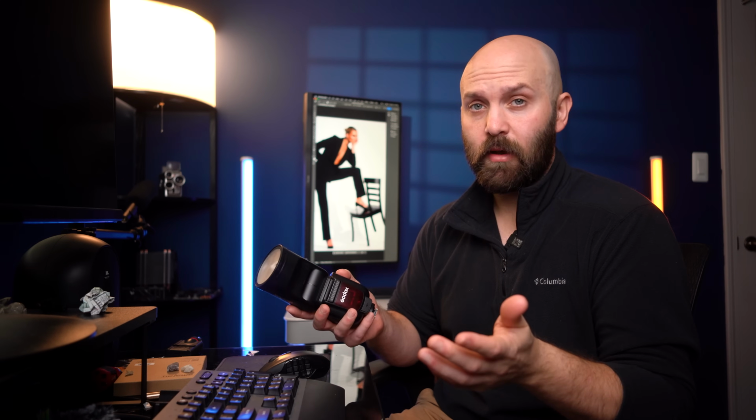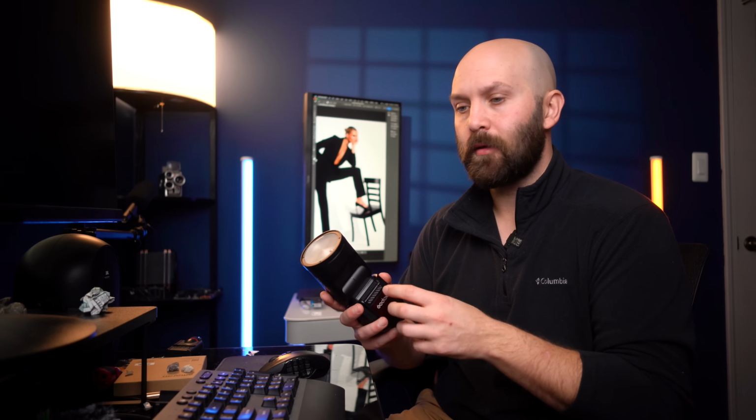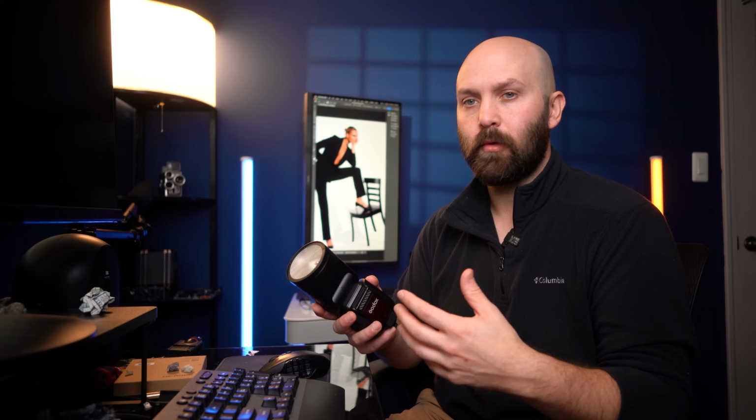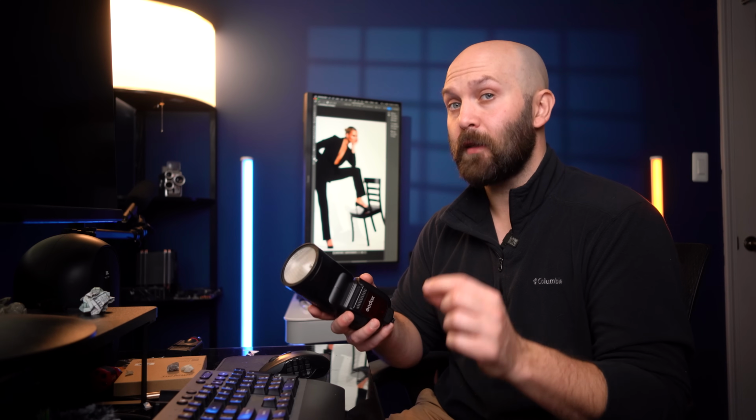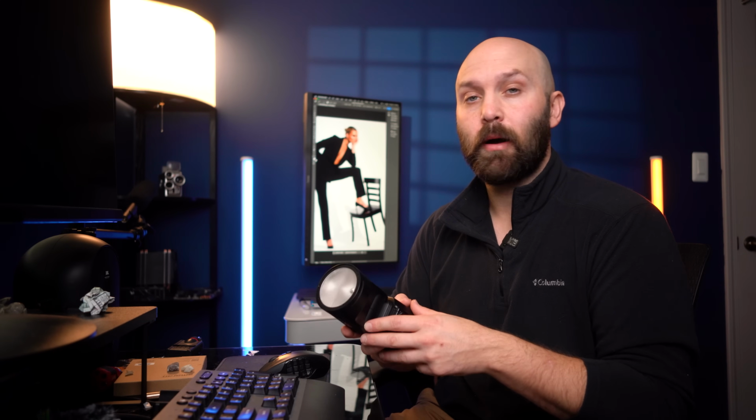I don't know as I don't have it anymore, but I doubt there's any improvement to recycle speed because I think these are mostly limited by the protection that needs to be in place to keep things from overheating. I think that's why recycle speed is 1.5 seconds, not because it's limited by its power source.